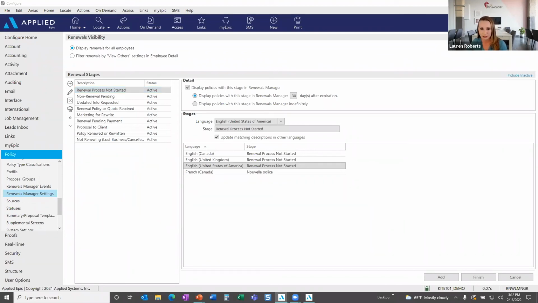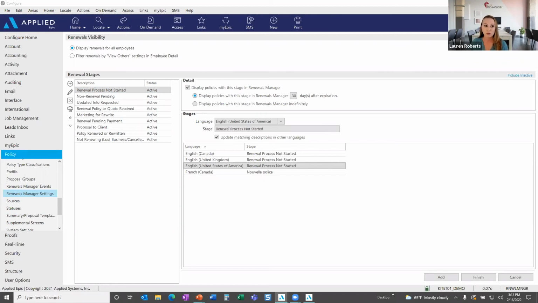Okay, I'm going to do one more. We currently roll the policies forward in the manual process you mentioned in the beginning, and use the activity for comments and follow-up or tasks for future items. Is there an option to add an activity in the Renewals Manager process?